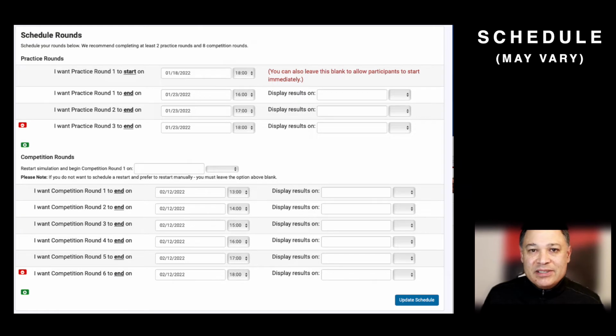Here you can see on this slide we have our schedule of rounds. On the top half we have our practice rounds. You can see here that we're going to open up the practicing midweek right before our first residency. And then on Sunday during our first residency we're going to have 2 or 3 rounds we'll practice with. No risk, just to see how the system works. I'll guide you through each one of those rounds as we go through the afternoon.